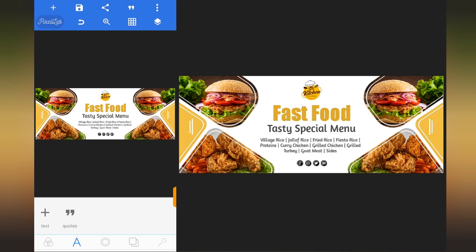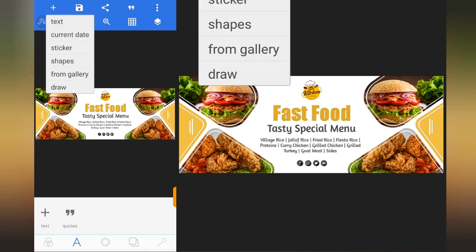Wow, this is awesome. This is lovely. Now the next thing that we're going to do is that there is another image that we need to import.